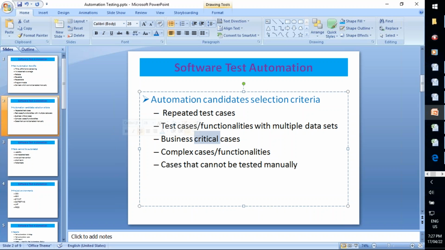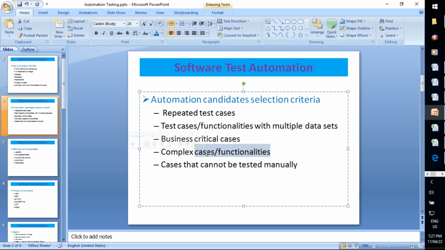Business critical means the functionalities or areas that would be used most frequently by the end user. See what application areas will be used by the end user most frequently. Those test cases should be automated.